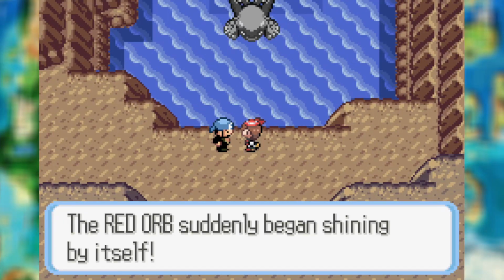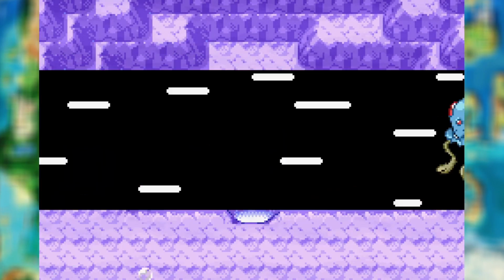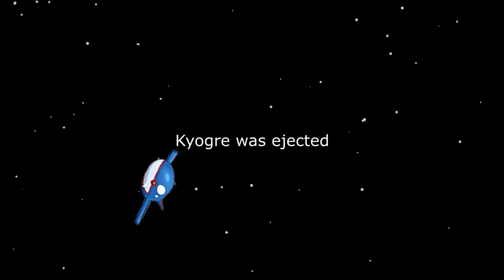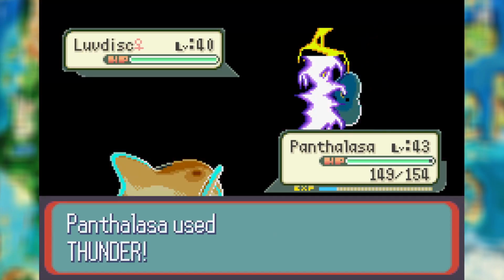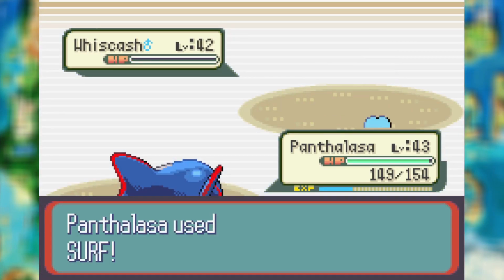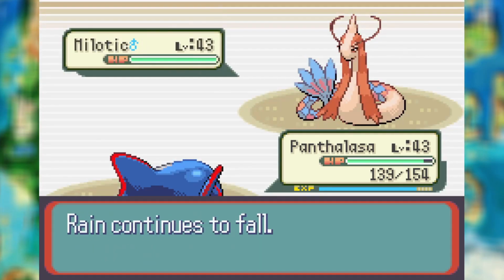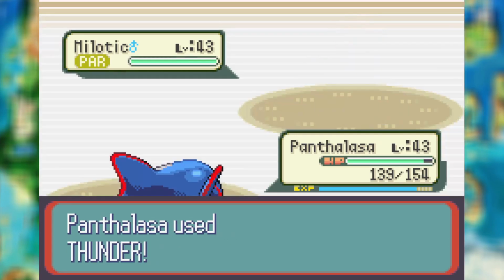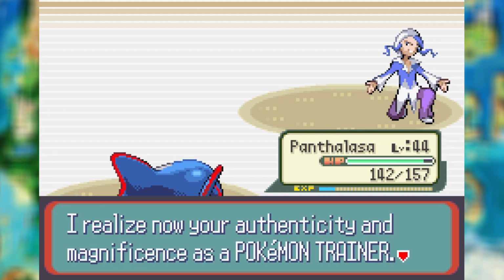In the meantime, Sapphire woke Kyogre after taking out Team Aqua's head honcho, going to Sootopolis after to Thunder one-shot the imposter Kyogre. Then the final gym is really easy. Luvdisc dies to a single Thunder, Whiscash to a single Surf, Celio to a single Thunder, so does Seaking, and last is Milotic, who gets fully paralyzed 1 turn, then Hyper Potion twice, and finally dies to a final Thunder. Onwards through Victory Road, and let's see whether the Elite Four is doable like this.